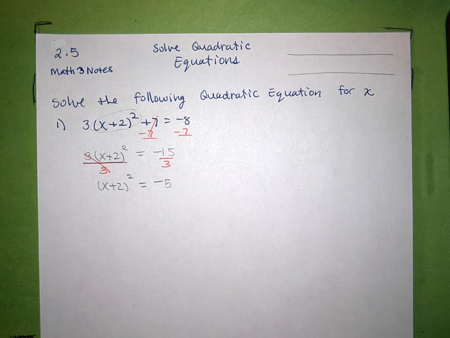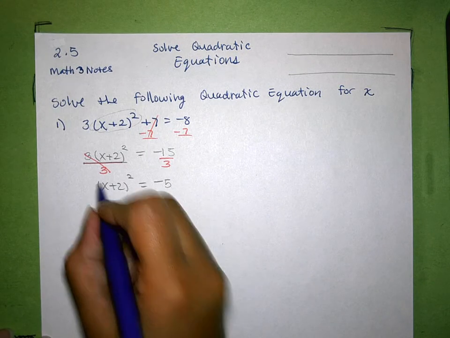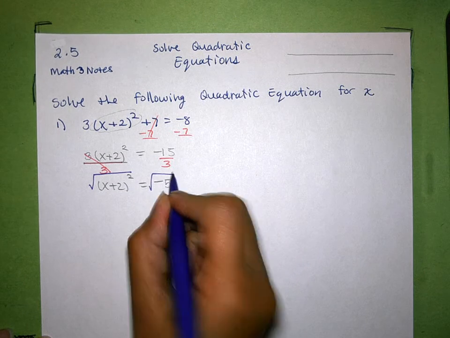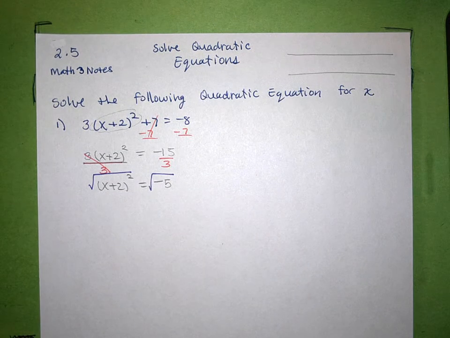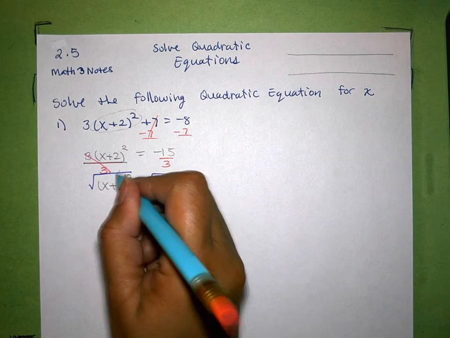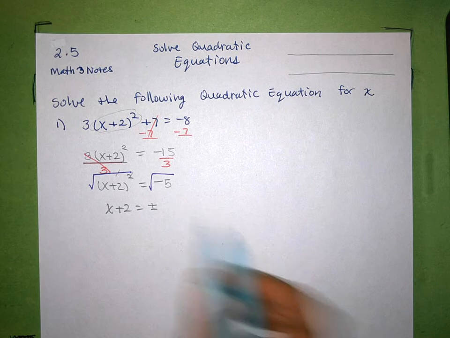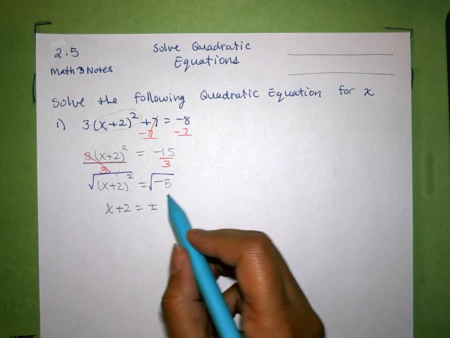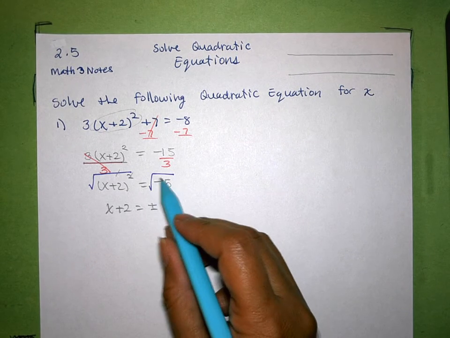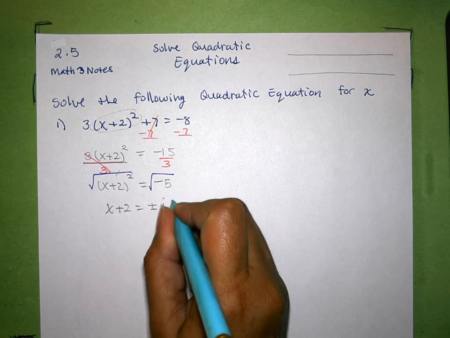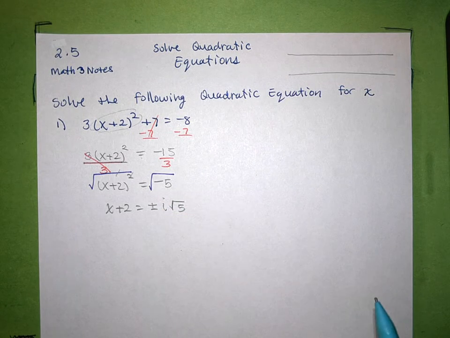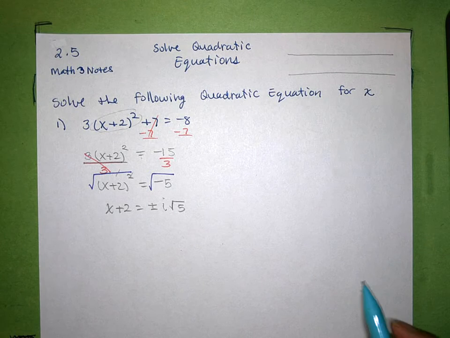All right, now what we're going to do is square root both sides, and we square root both sides to undo the exponent because square roots and squares undo each other. They don't cancel each other out, they undo each other. So it is gone. I have x plus 2 equals, don't forget your plus or minus. Now 5 is prime. When you break it down, no pairs come out, but if you remember from last year, the square root of a negative, an I comes out and the root 5 stays. Plus or minus I root 5.